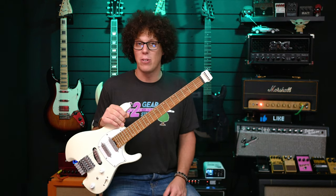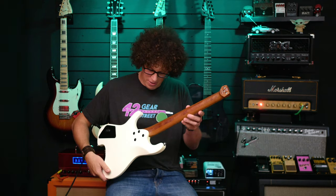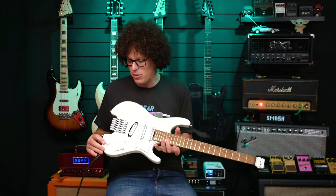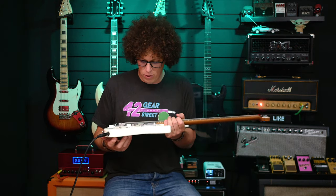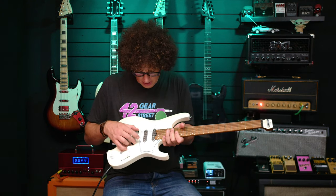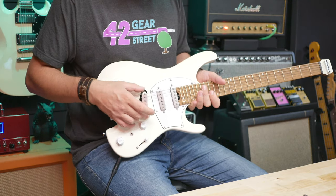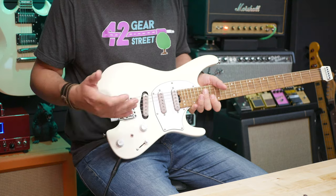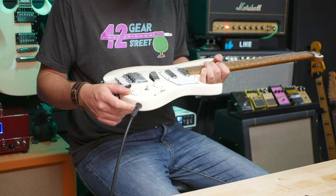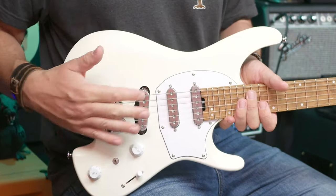I think the pickups sound good. The quality of the instrument is second to none. I've been trying to find a fault with the finish or the fit or something like that. And I do know that this went to Gear Street, so it would have been checked, but you never know what can sneak through. If I was really being picky, I'm not sure that that pickup there is supposed to be so tight to the body, but that's me not knowing rather than it's a mistake. I think it is supposed to be that way. It just looks a bit odd, being pushed so far that way.